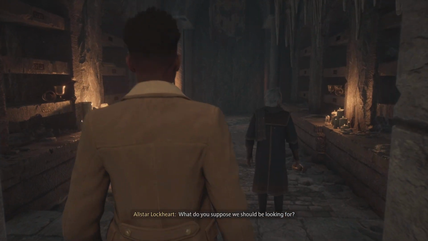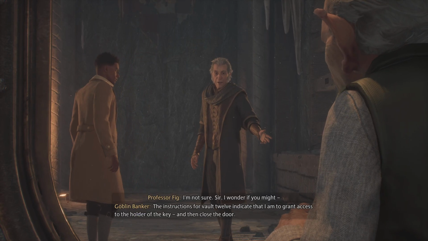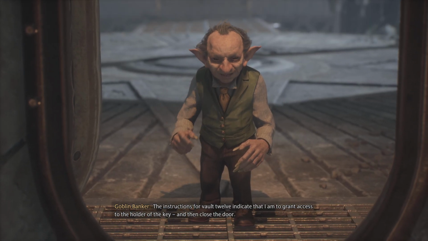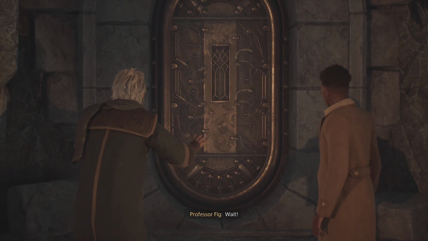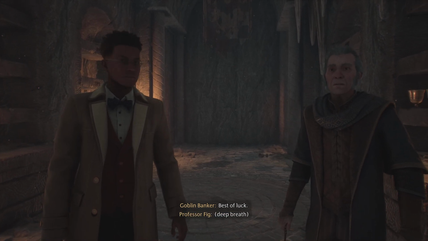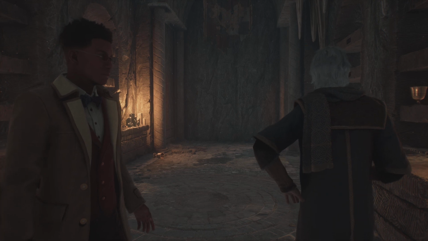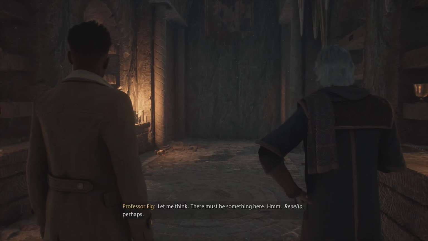What do you suppose we should be looking for? I'm not sure. Sir, I wonder if you might... The instructions for Vault 12 indicate that I am to grant access to the holder of the key and then close the door. Wait. Oh, I knew it! Called it. Best of luck. That was certainly unexpected. Let me think. There must be something here.